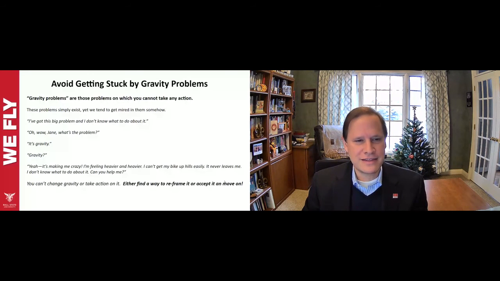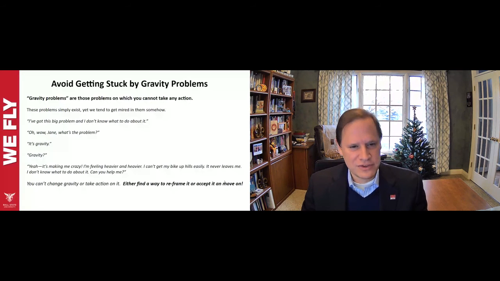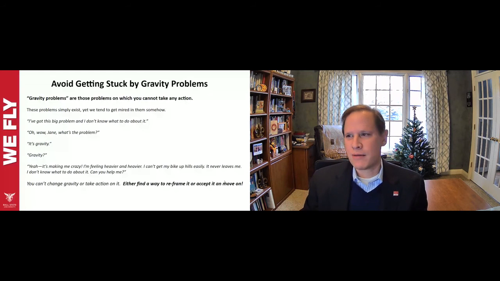You can decide that you can fulfill all of your goals, that it's not about being CEO. It's actually about being able to contribute in meaningful ways and to make a difference, to be recognized, valued, whatever. Whatever the applicable situation, if you can reframe it and find a different way to be satisfied in that context, that's fine. You've now taken away the gravity problem, and you can live in that moment and be fine. If you can't, your only other choice is to accept it and move on. We all waste too many hours, too many days, too much of our life worrying over and trying to solve what are essentially gravity problems.